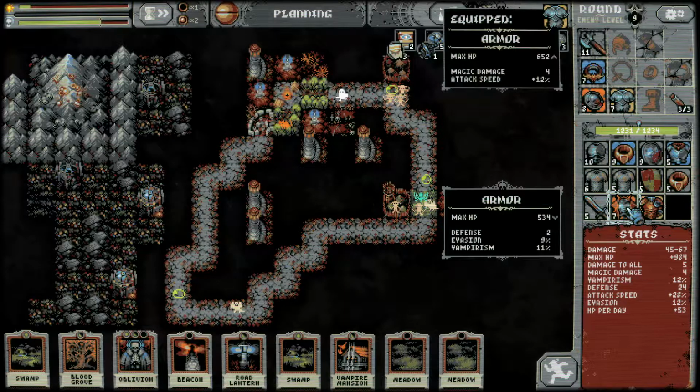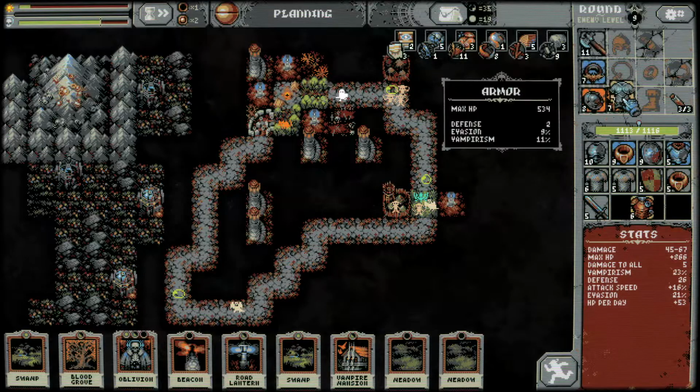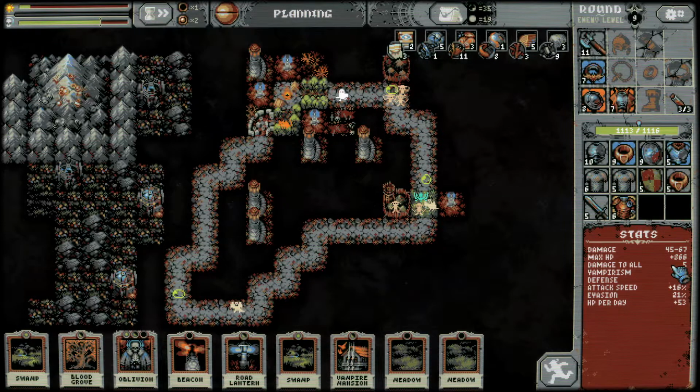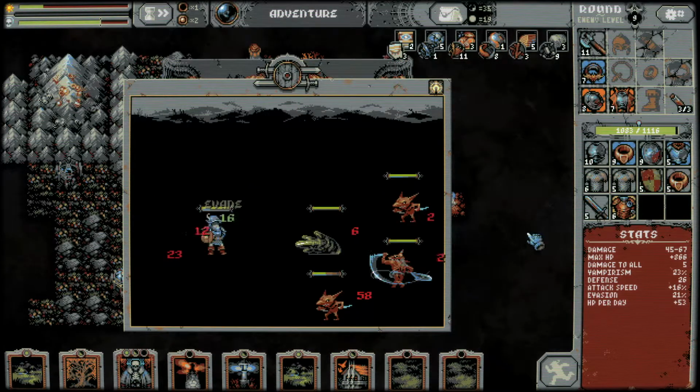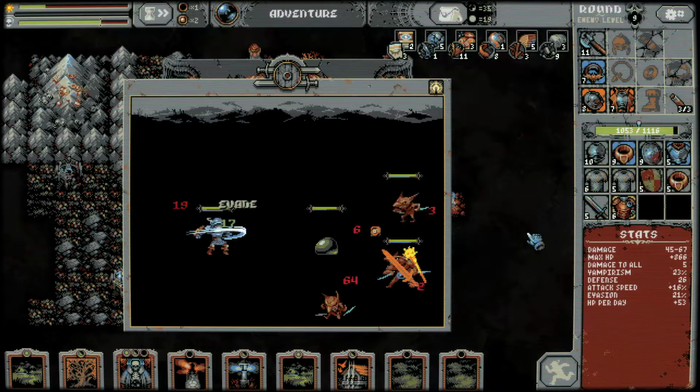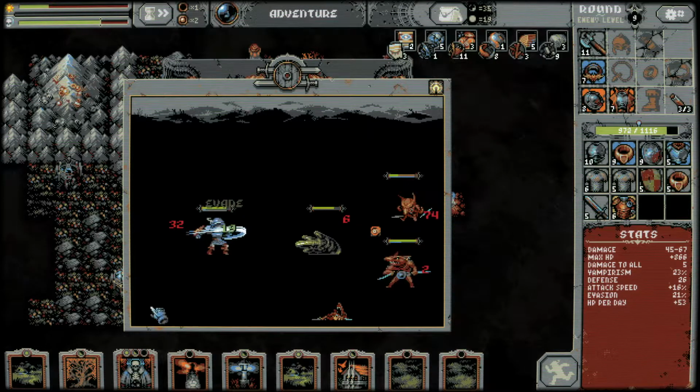We get some 9% more evasion and some more vampirism as well, in fact. Vampirism's now 23%, which means you're taking 8. Let's just say about 12 vampirism per hit, with an okay attack speed still. We can put our lantern down here actually.